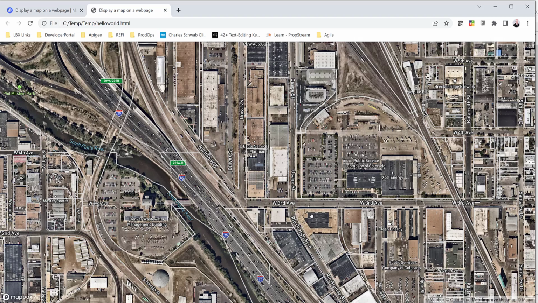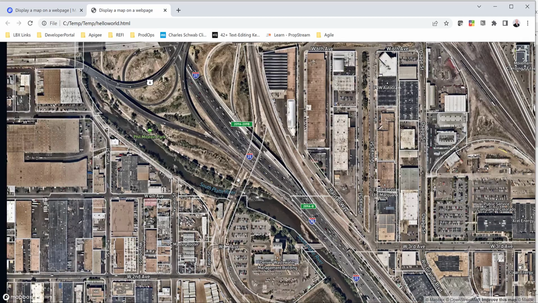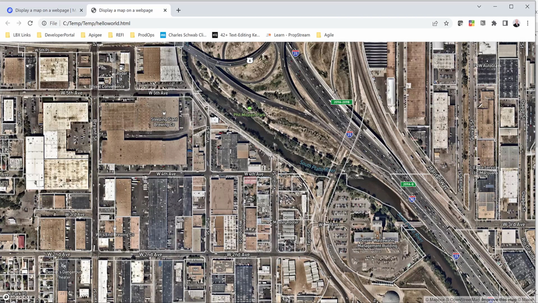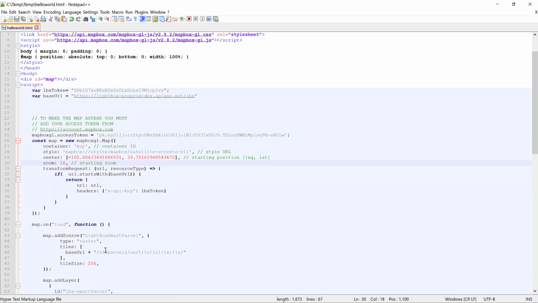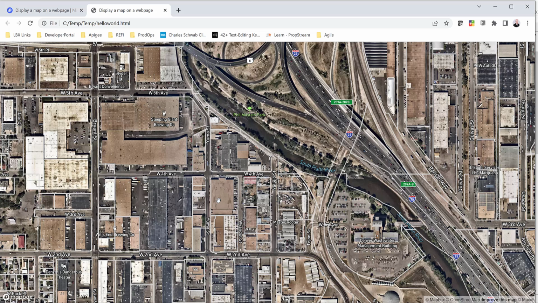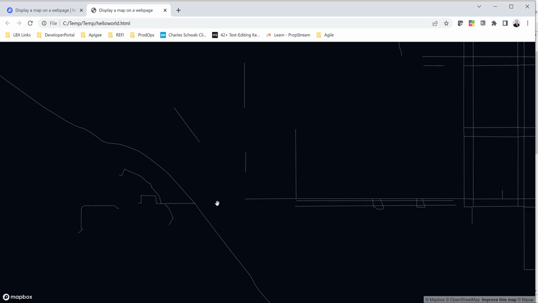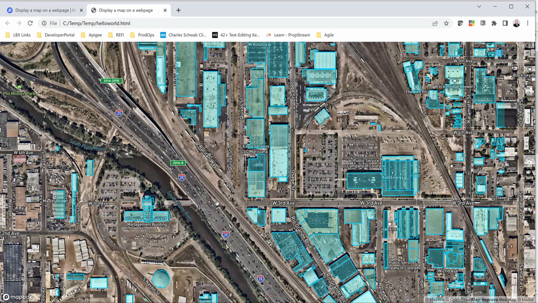And there they are. A pro tip at the end is that if I wanted to, these all pretty much work the same. So I'm looking at parcels. Let's say I want to look at structures. I'm going to save that. We're going to come back, do a refresh, and now we'll see structures on the map. There they are. I hope you've enjoyed this video. Come back for more. Thank you.